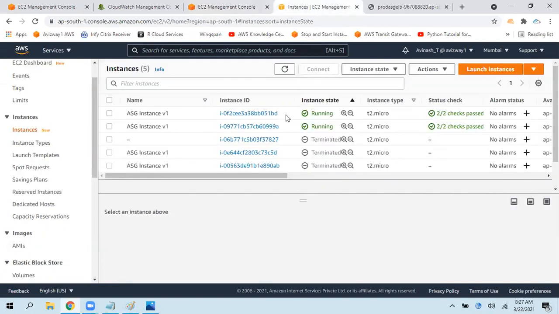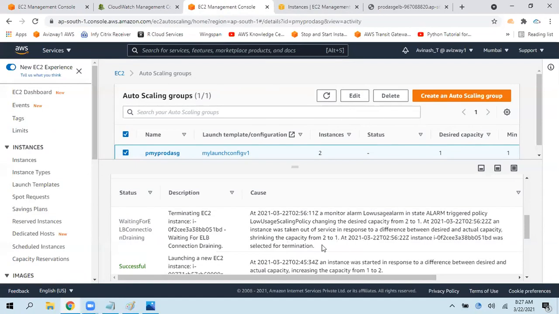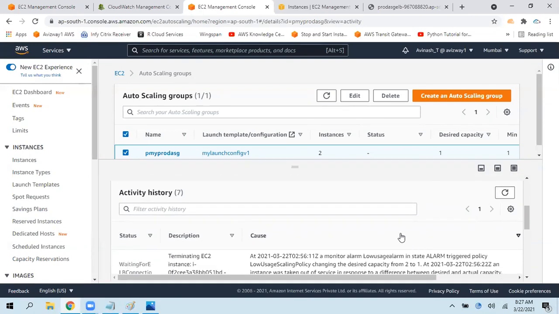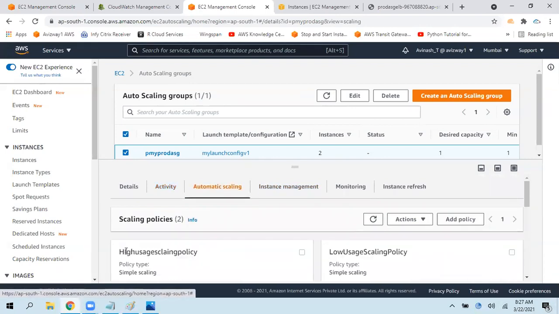Now this instance is going to terminate in some time. It will take some time to terminate basically, but that instance got selected to terminate and it is going to update the status once it got terminated. Okay, so how? Based on the scaling policy. High usage, I cannot put that much load.